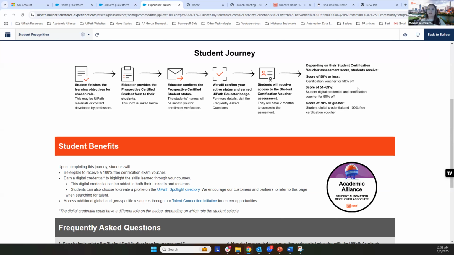No. No. So whenever they fill it out, and let's say they did get a 50%, they'll automatically be sent to their email that 50% off voucher code. So just like when you check out at any online website, they'll still go to Pearson VUE, sign up for that certification, put that voucher code in, and then it'll reduce the total of their certification to 50% off. So all the payment information is done after this process is completed. We're basically trying to give them a voucher code, or anything that you would get while online shopping.